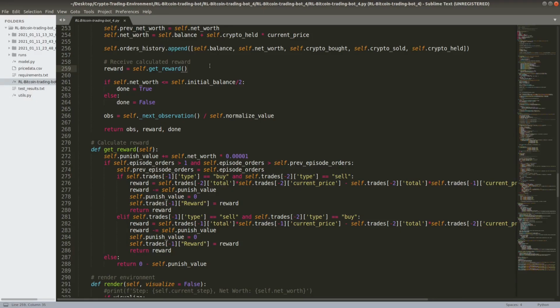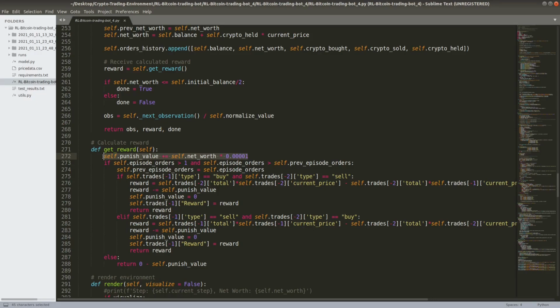When I used this reward strategy, I noticed that my agent usually learns to hold instead of learning to do profitable orders, so I decided to punish it for doing nothing. So here I wrote a simple line where I subtract 0.01% of net worth every step. This way our agent learned that it's not the best idea to keep holding Bitcoin or open positions forever. Also, it understood that sometimes it's better to cut the loss and wait for another opportunity to make an order.